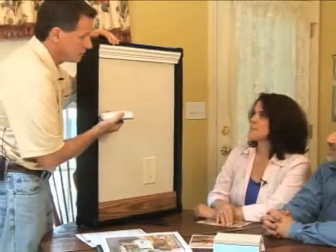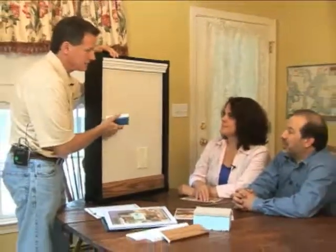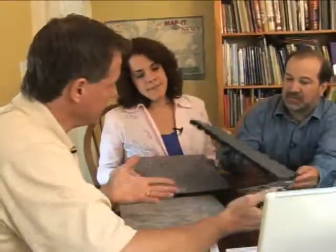But then we went to a home and garden show and found out about Total Basement Finishing. Their products aren't affected by moisture at all. So we started to think that maybe we really could finish the basement. When Larry came out and went through the process of designing our room, we were able to pick out the trims, the flooring, lighting, even the ceiling we liked. We were able to design the basement space that worked for our family. It was comforting knowing that Larry listened to our concerns and that we were involved throughout the whole process.